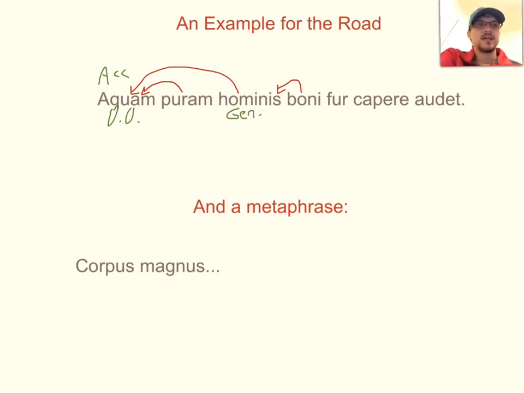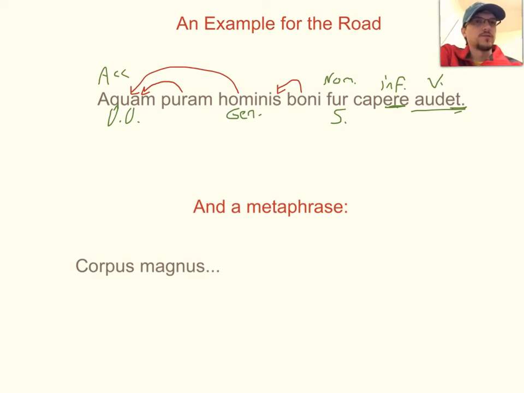Okay. Bony, again, is our adjective, also genitive, agreeing with ominous. Fur, like I said, is going to be our nominative, and then likely our subject of the sentence. Capere, I hope you notice the ere here is an infinitive. And audet is our main verb with that et ending, and we know it means to dare, and it takes a complementary infinitive, so that makes us happy. So, verb. With that in mind, we can then move on to our sentence here, our translation.